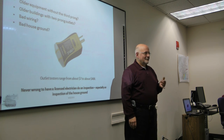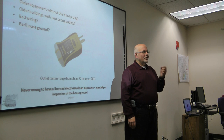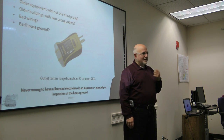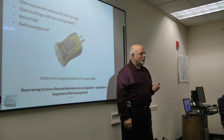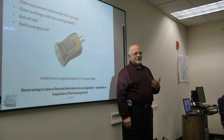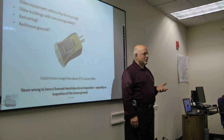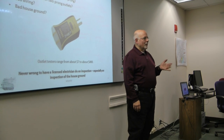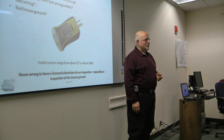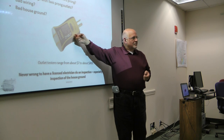I think you can measure up the grounding. There are devices that will measure it. The question is whether you know how to use it properly or not. It's not just a simple matter of plugging it in and pressing a button. The recommendation is if you've got any question about the ground, whether your house has a good ground or not, get an electrician to take a look at it. Don't go buying your own equipment. It requires some specialized skill. But at least at the first step, check your outlets.